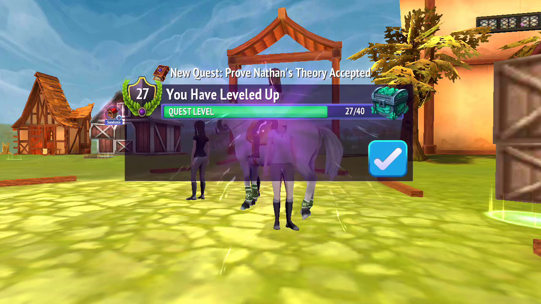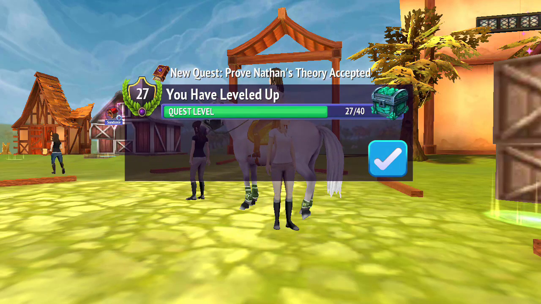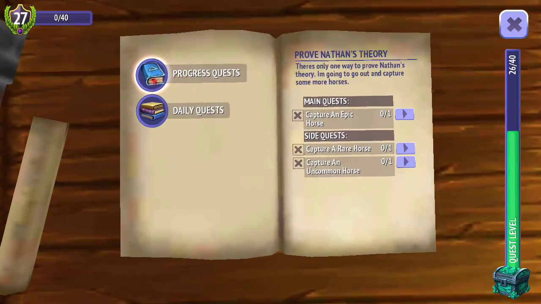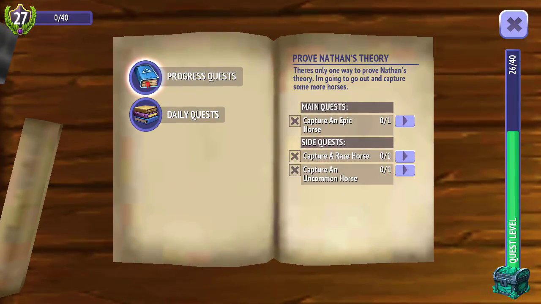Okay. And we've leveled up to level 27, awesome. It doesn't look like we have much to go for the next level though in that. Okay, so we've got to capture an epic, a rare, and an uncommon. So we have to prove Nathan's theory and see if he's correct. Okay, we'd better get started with that.